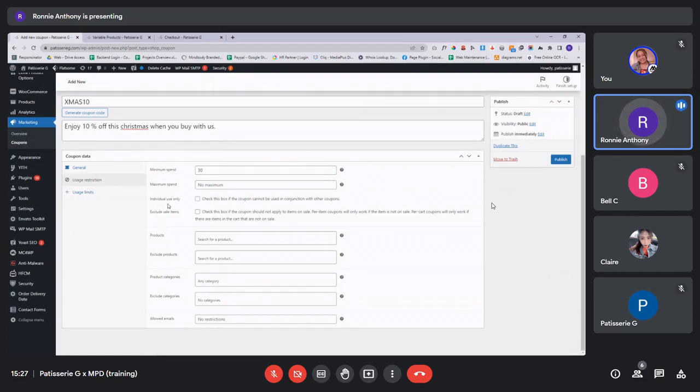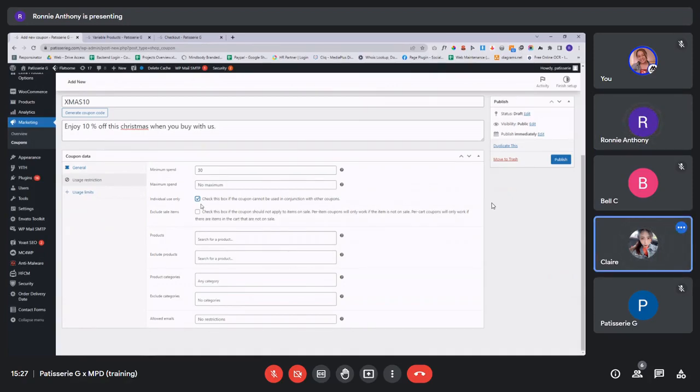Let's say you're running two different coupon codes. If you want to restrict the user to only use one at a time, you can check this box. If you don't check this box, they will use the other coupon and this coupon together. So let's say the other one is 5%, this one is 10%. If you use both, it becomes 15%.